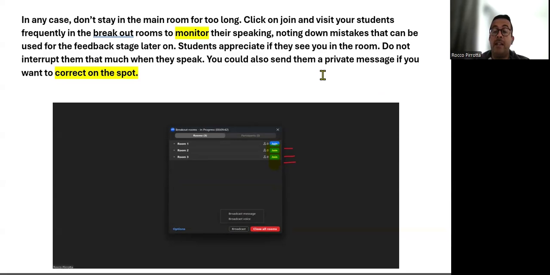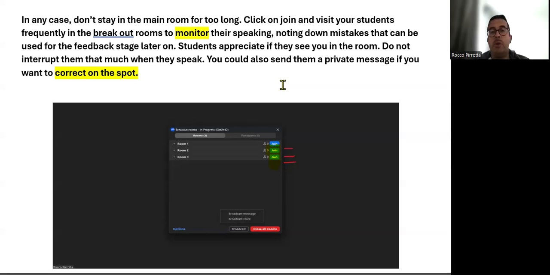So please go inside each room and spend a couple of minutes with each pair or each group of students to check if they're making any mistakes, if they need extra clarification on the task instructions. And also you need to find the balance on how much you want to actually stop them and interrupt them when they speak.